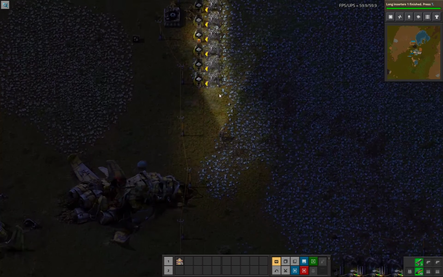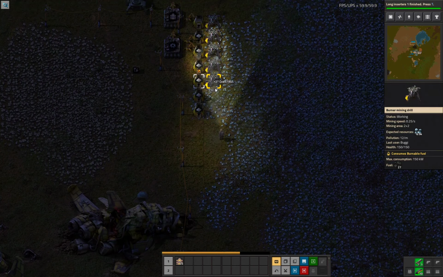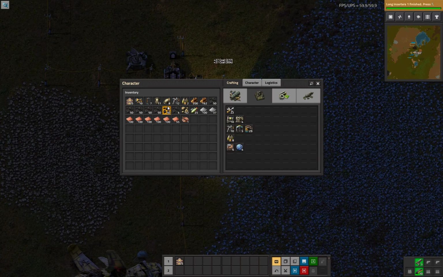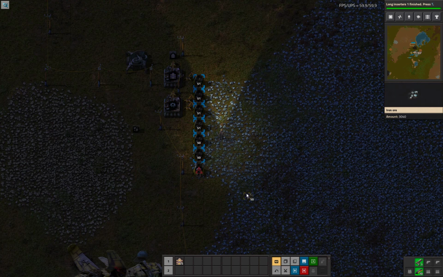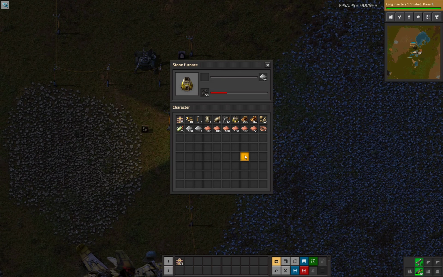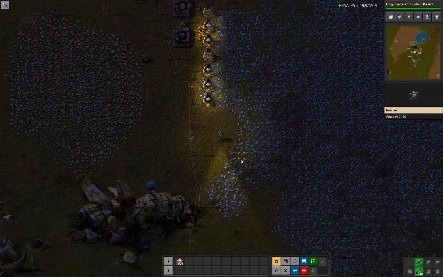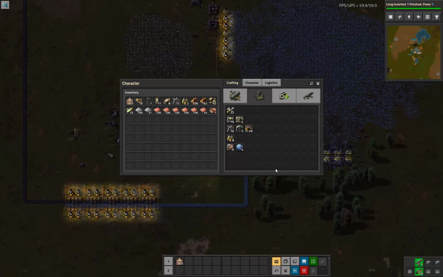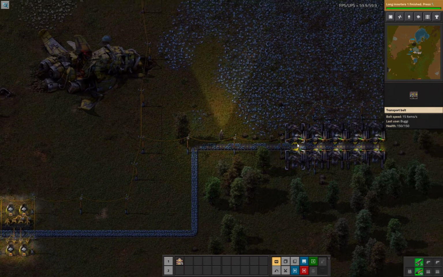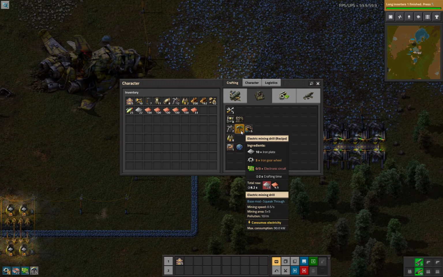So I can actually turn all of these off. Let's infuse these with a little coal so they actually finish smelting what they need to smelt. I don't like having ore on in my inventory. So we need more mining machines. We absolutely need more mining machines.